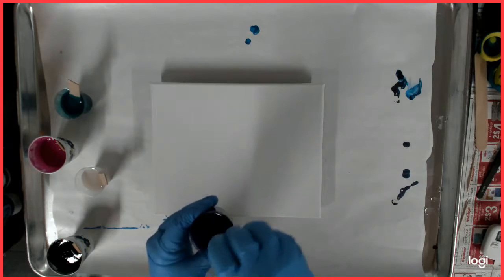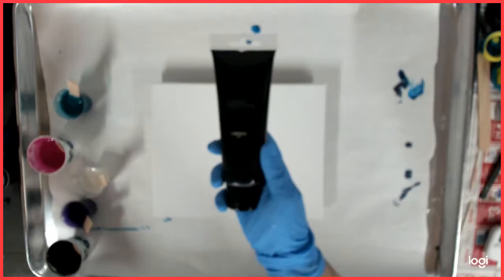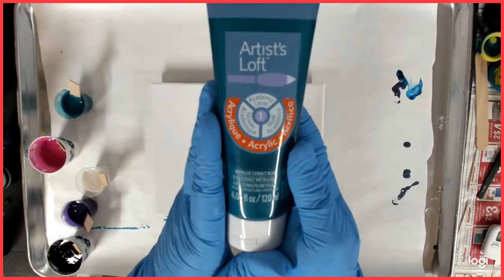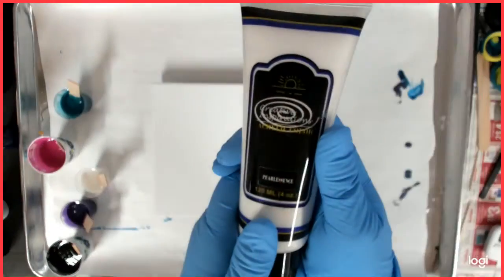The colors I am using are Creative Inspirations Lamp Black. I'm just kind of stirring them right now. And what else am I using? Let's see, here's the lamp black. There it goes. And I'm using Artist Loft Metallic Cobalt Blue and Creative Inspirations Pearlescence.